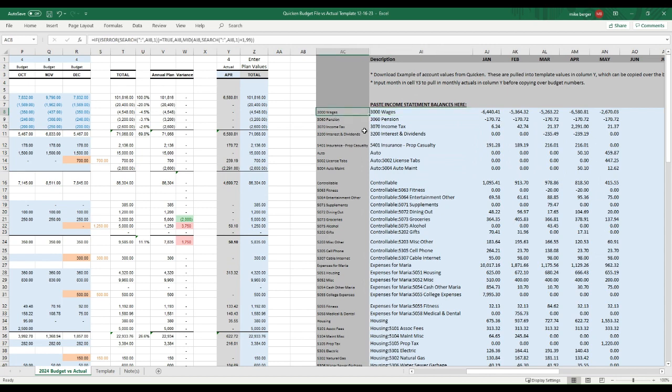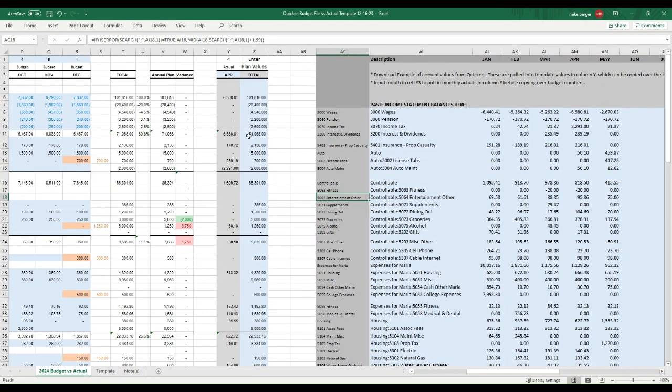I've got formulas in column AC that strip things out. In Quicken, you can have different levels, so you might have controllable and then the account. This formula is just stripping out this top level to get down to the posting level here.